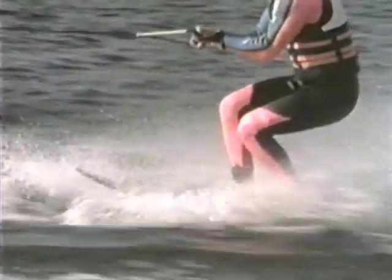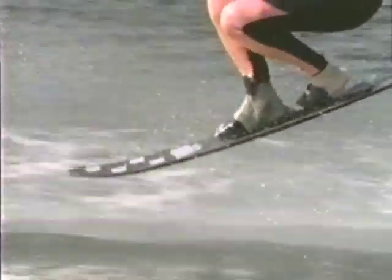A critical element of the single wake jump is a good 90-degree bend at the knees, just before hitting the crest. As you hit the crest, spring straight up with your legs and bring the ski underneath you.